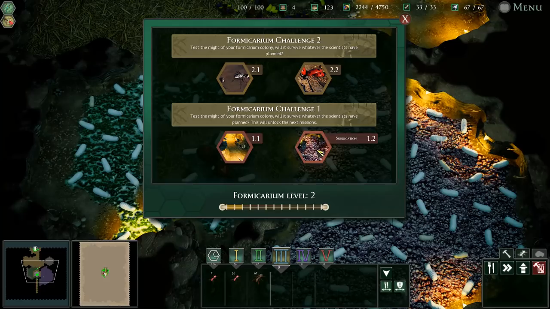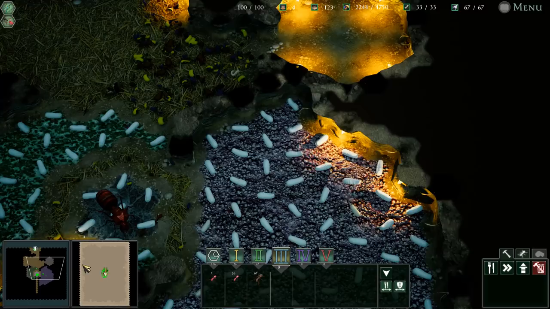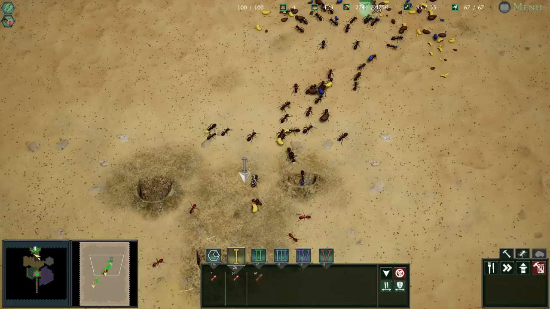So I have 100 ants available to me in this colony right now. 67 soldiers, 33 workers. And you know what? We're gonna have to get ready. So let's go ahead and send everybody out to forage for this food that's on the surface, because I wanna have a nice reserve of food.